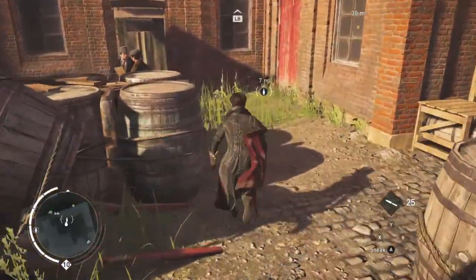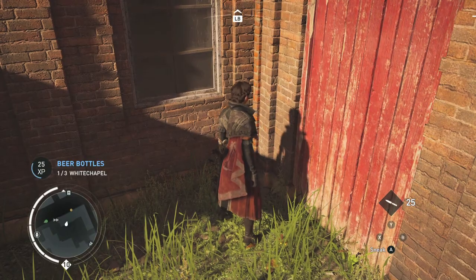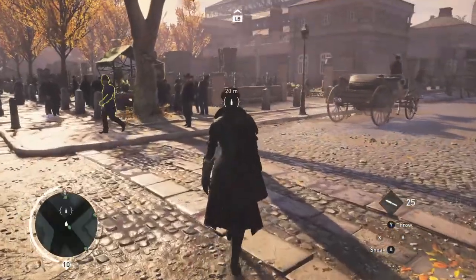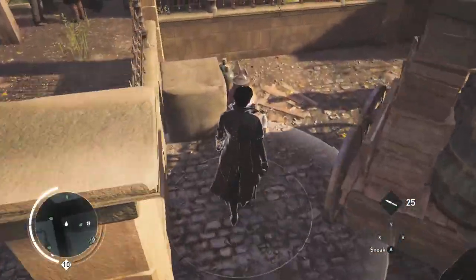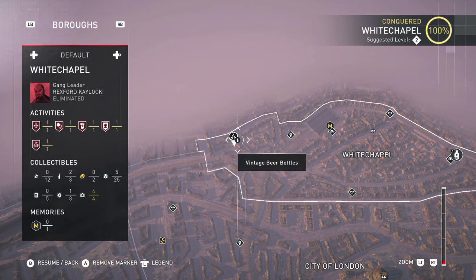I'm pretty sure that's a bad place to find beer bottles anyways, but most of these are going to be in bars, with the exception of this first one, which is just kind of out in the street. So, with that in mind, let's run around. Also, this one is not in a bar. I guess all the people of Whitechapel just like drinking outside. But from this point onward, most of them are from bars. This one is going to be in this little corner right here.